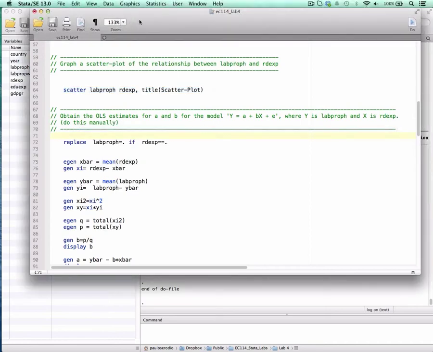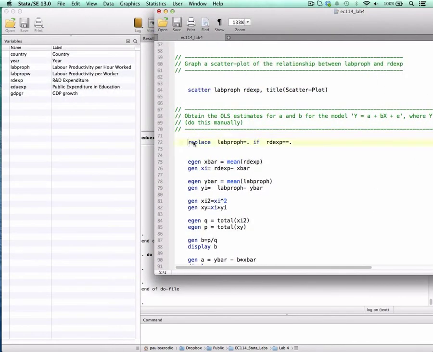So first, let us make our two variables equal in terms of the missing data. We don't want to be using data that is going to be missing for the expenditure but not for labor productivity per hour, because that will affect the means in the overall variables we're going to create. So first, let us replace labor productivity per hour equals to missing if R&D expenditure is equal, with double equal signs, to missing.